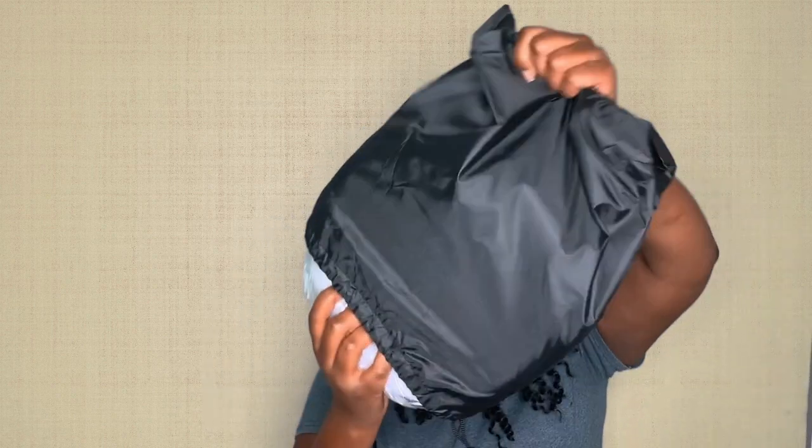Scratched up or damaged. Okay, I'm liking this already. This is a bag. So yeah, y'all, this is the ring light.